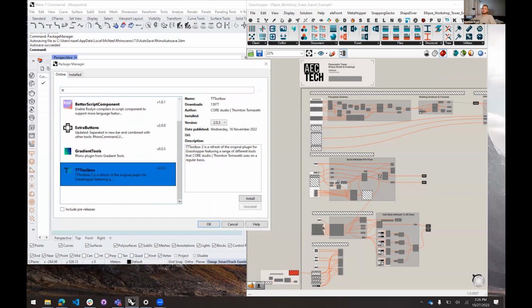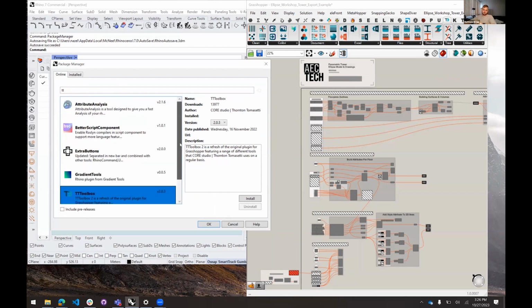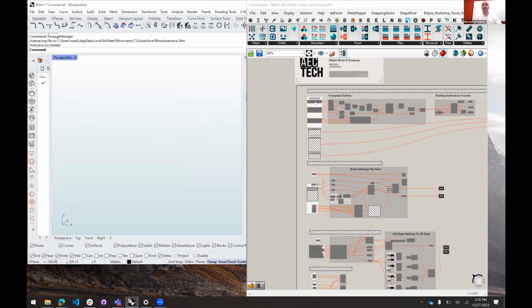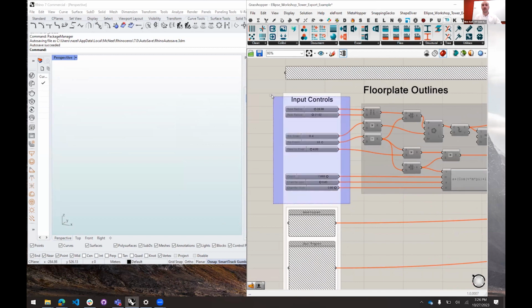Is there any importance to the unit system that you're using in Rhino, feet or inches or anything? Not for today, not for us, but it just means Grasshopper always uses the units of Rhino.